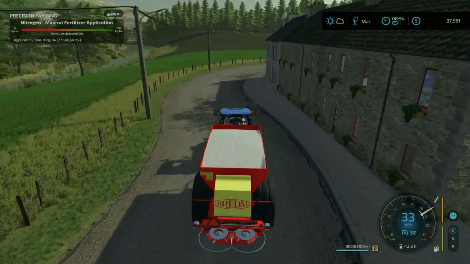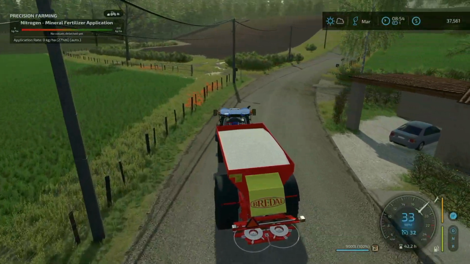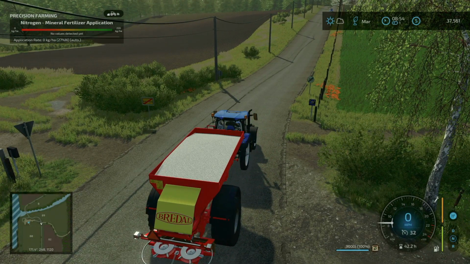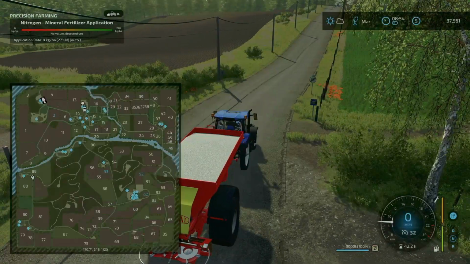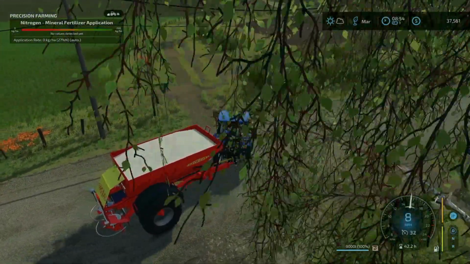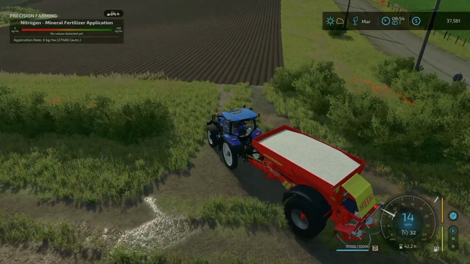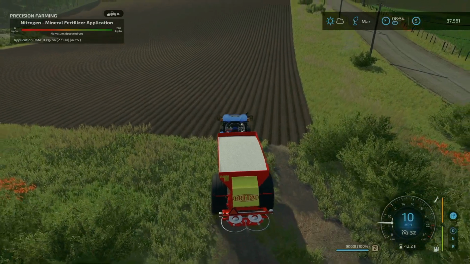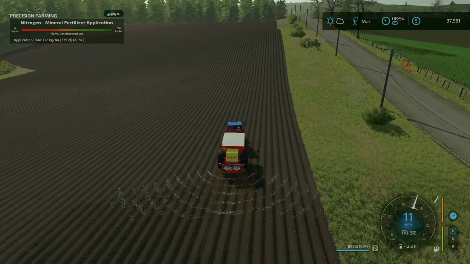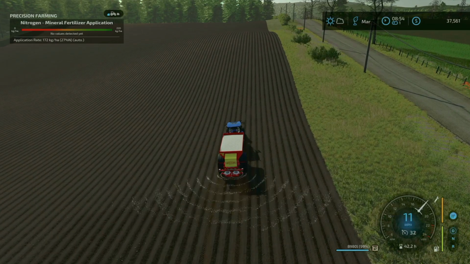Alright, now we should be approaching the next field here pretty quickly. Wait, is this it here? Ooh. Yes it is. Okay, nice. Pull in here. Okay. Perfect. All right.